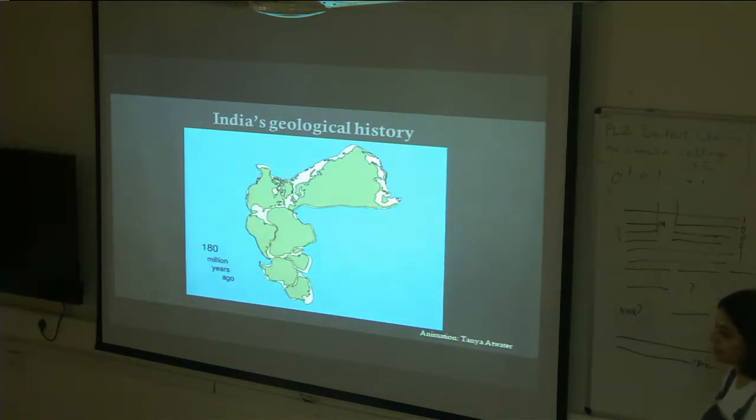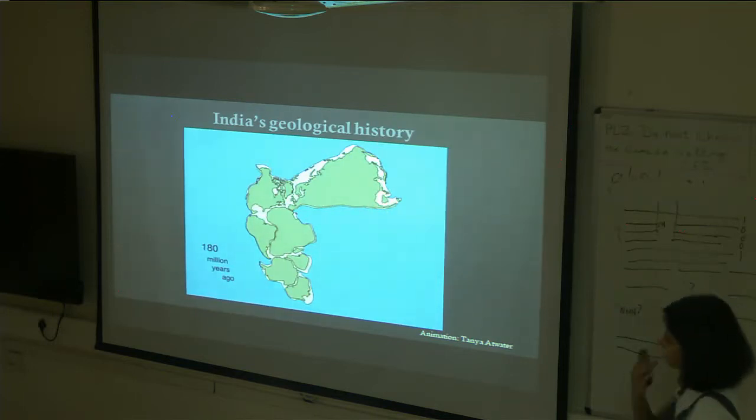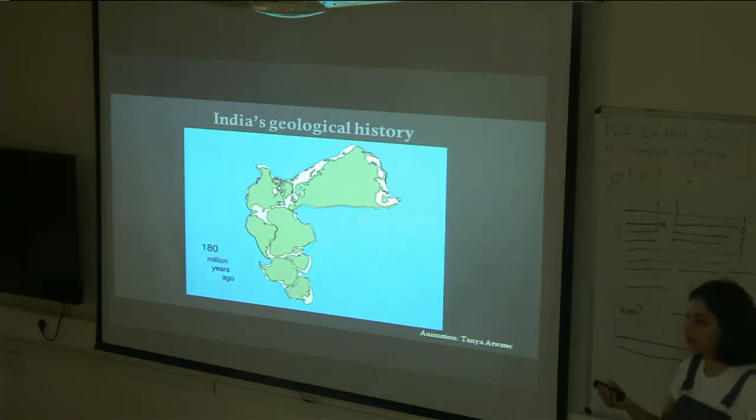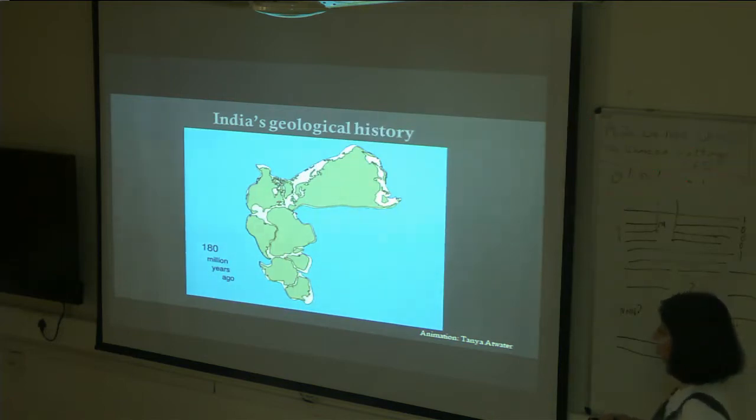So there's one theory that says this northward drift was basically India all alone until it collided with Laurasia. But there are other theories that say that during its northward drift, it could have made little contacts with the northern tip of Africa, because Africa had also moved by then. And before it finally collided with Laurasia, it made a glancing contact with Sumatra, or the landmass around Sumatra. So all these connections could have been times when taxa could have dispersed into India. And we apply all these ideas to answering the question.